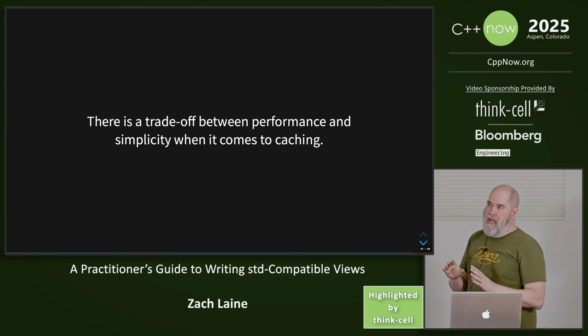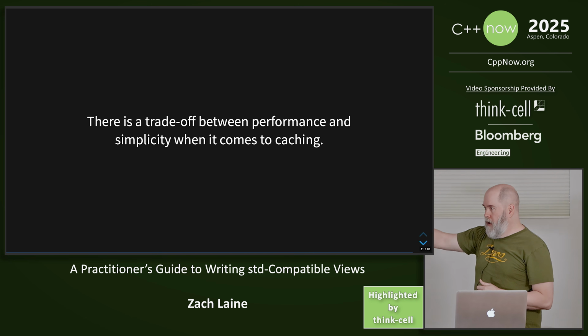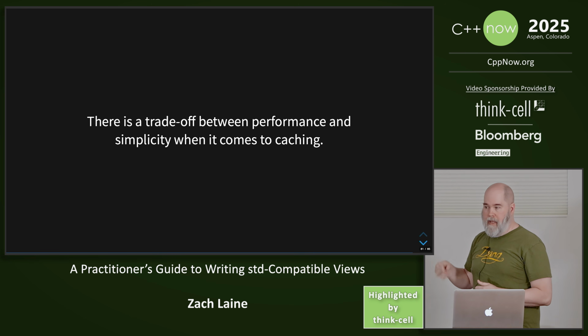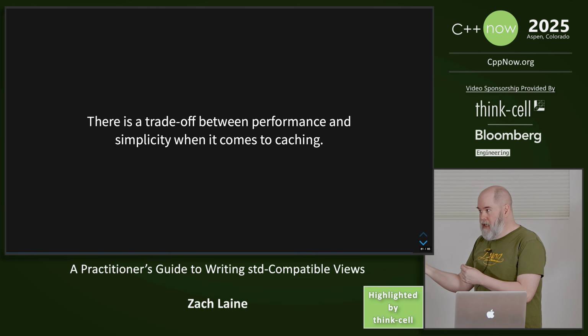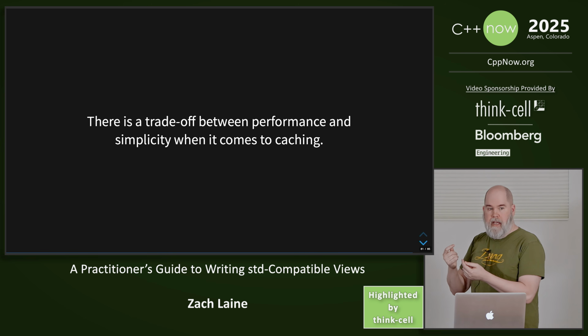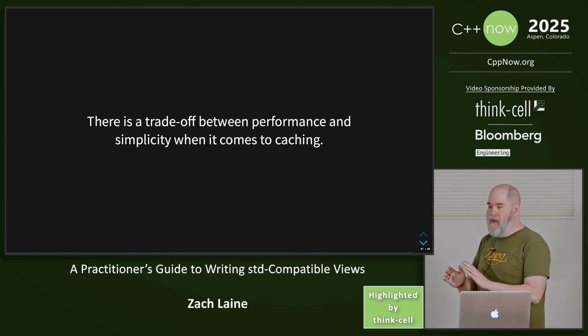So what I'm saying is that if you didn't do the caching, then iterating over the whole filter view, mutating the elements, and then iterating over the whole filter view again would be less efficient, but would be correct. So there is definitely a tension between doing the caching and getting better performance in all cases, and not doing the caching and getting the correct answer, but less performance in all cases, okay? So that's just something to think about.